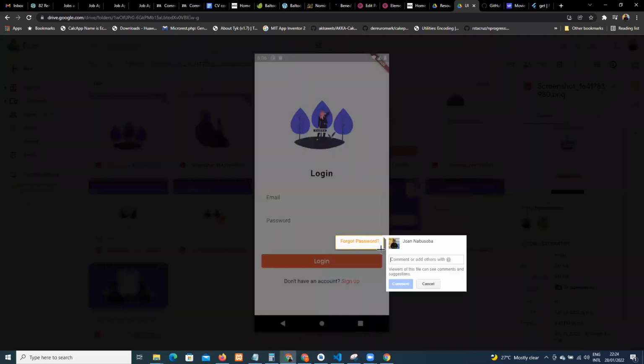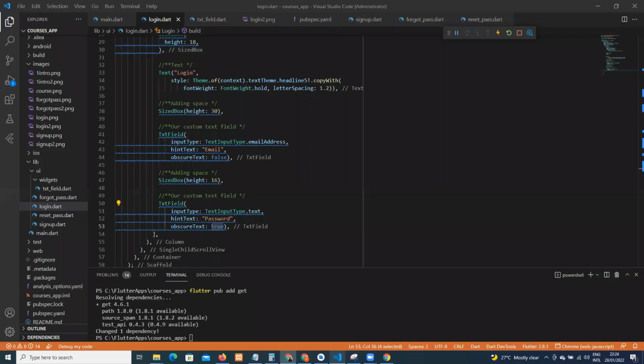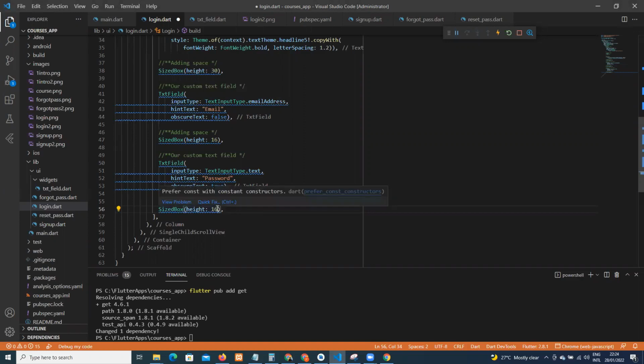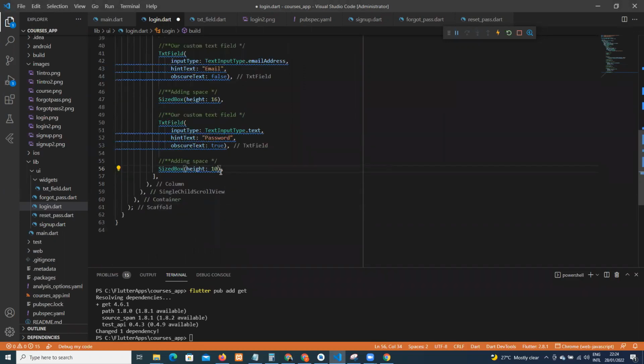Now this one is a button, but with colorless background. It's very similar to what we are doing in Cordula. So here, what you can do is you can put a row and then align it towards the end so that it just pushes the forgot password button towards the end. So this is what you're going to do. First of all, of course, you're going to add a space. We can just copy this, Control C, and then after the custom text field, paste the space there. But this space, we are going to put a height of 10, like that.